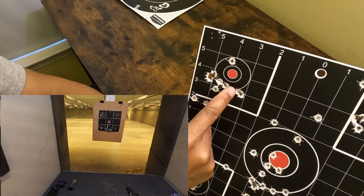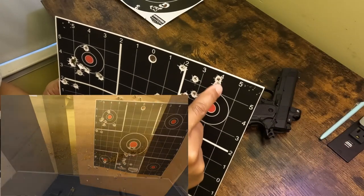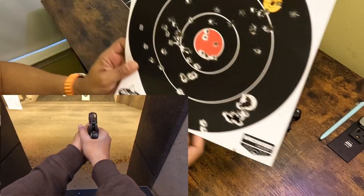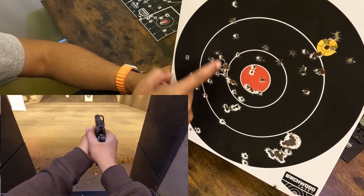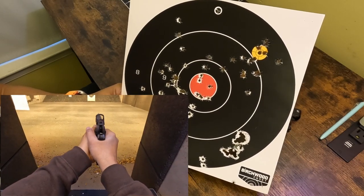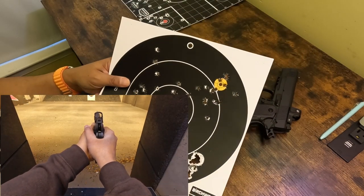I made some adjustments. I raised it up a little bit, and then I was shooting here. So I went up a little bit too far and I didn't move over enough. Here, same thing. And so I put another target up and I tested irons again. I was hitting here, and then I did a rapid dump and I was pulling all over here. So, I mean, it's accurate as much as the shooter is kind of putting in his work. I'm not a shooting expert and I don't promise to be. So there it is, you know.